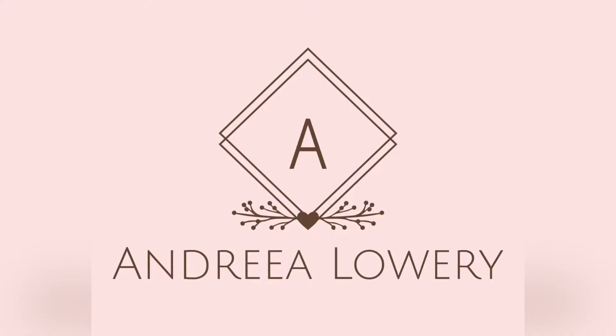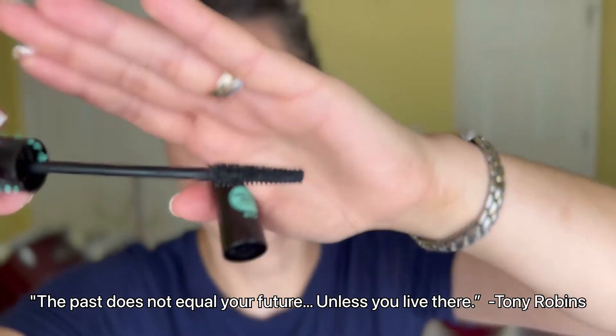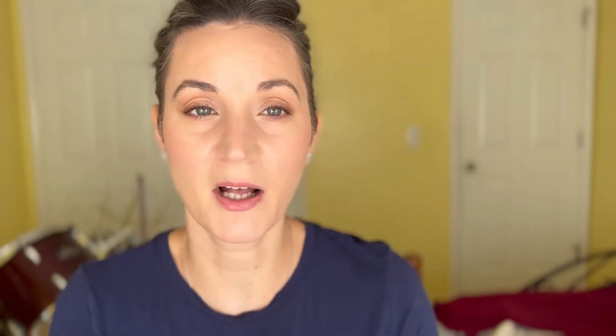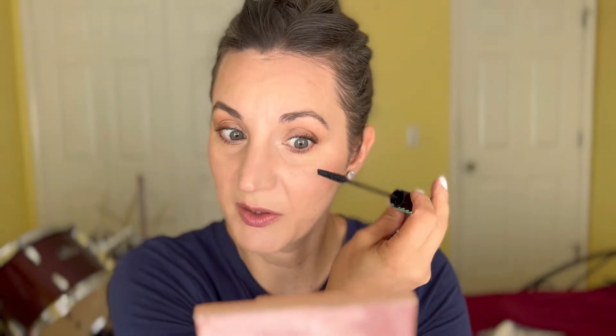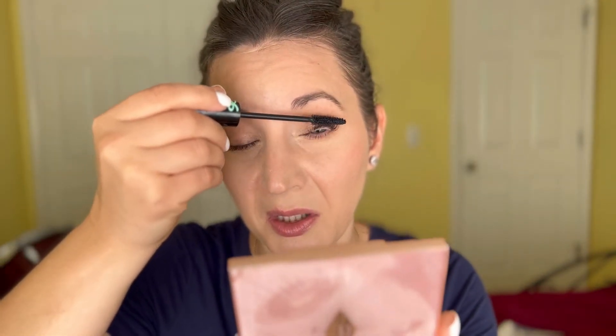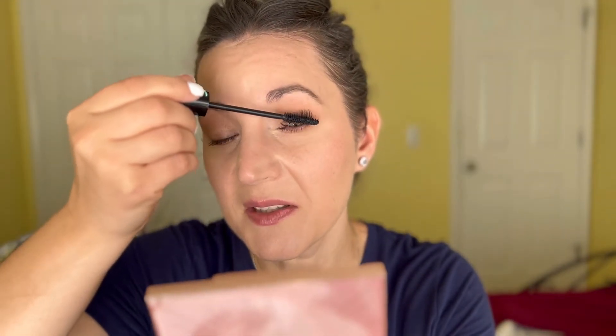To begin with, the Lash Princess bristles are regular — not silicone — it's a cone-shaped brush. I know a lot of people love these. I actually have the waterproof version and it's really good for summer, it holds up really well. The wand is quite thin and little, which isn't bad — it can actually help you not make a lot of mistakes on your skin because a bigger wand can touch things you might not want it to.